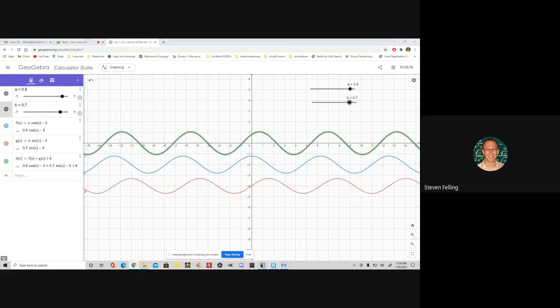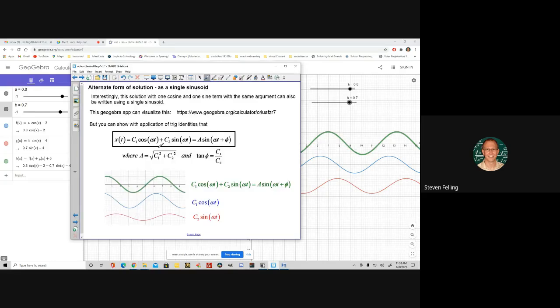So not intuitively, but true, if you take a constant times a cosine of some argument plus a different constant times sine of the same argument, because these are shifted 90 degrees in phase, that produces a new sine wave that has a magnitude A and that same frequency, or that same term here, but plus a phase shift, phi. And the equations that allow you to solve for these is this A turns out to be the square root of the sum of the squares of these two. And the tangent of this phase shift angle turns out to be C1 divided by C2.